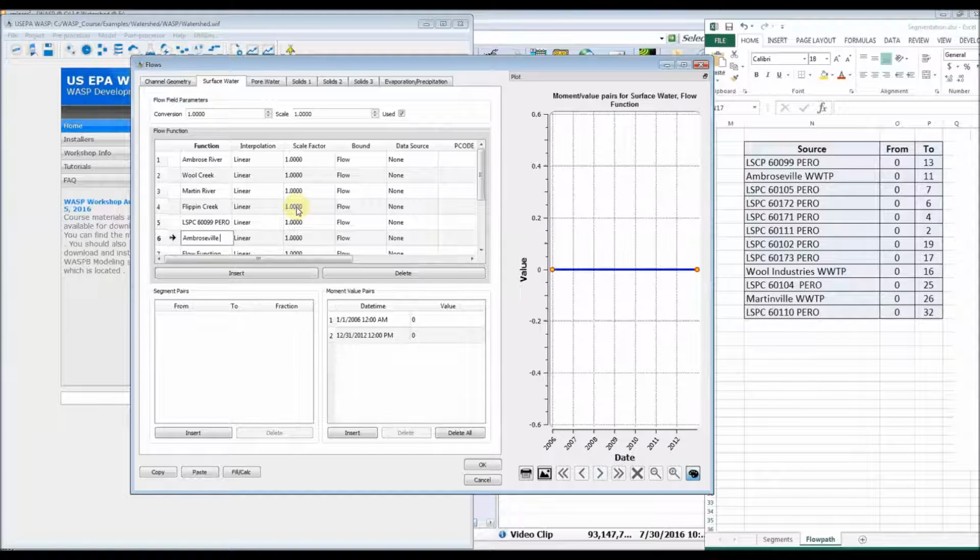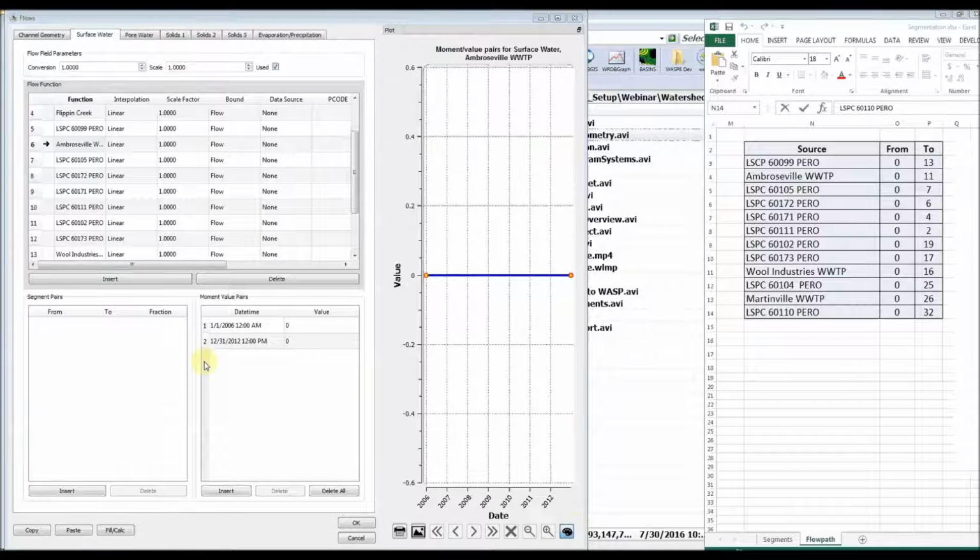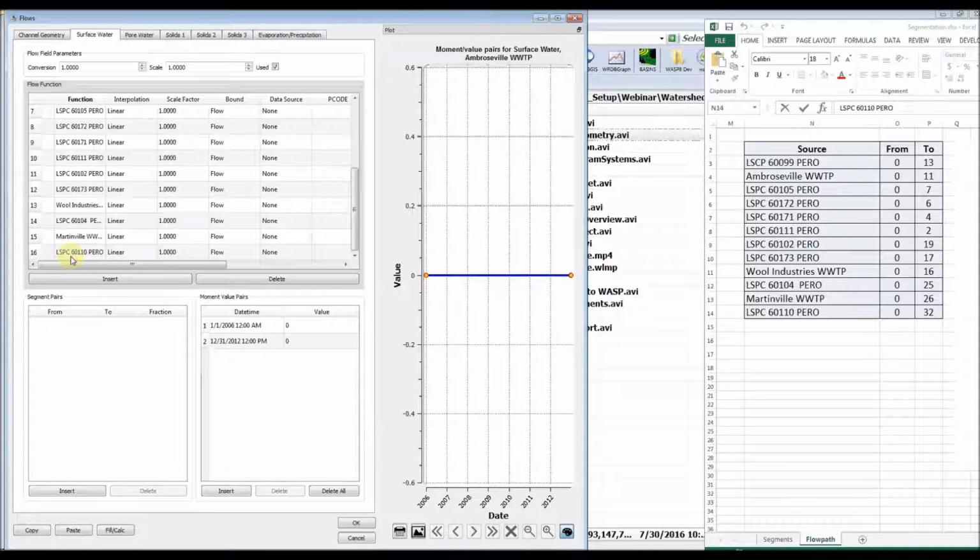It'll cause a problem. Ambroseville wastewater treatment plant, LSPC 60105 Pero. All right, I completed adding all of these, so they're basically in order, starting from LSPC 699 Pero all the way down through LSPC 60110 Pero.